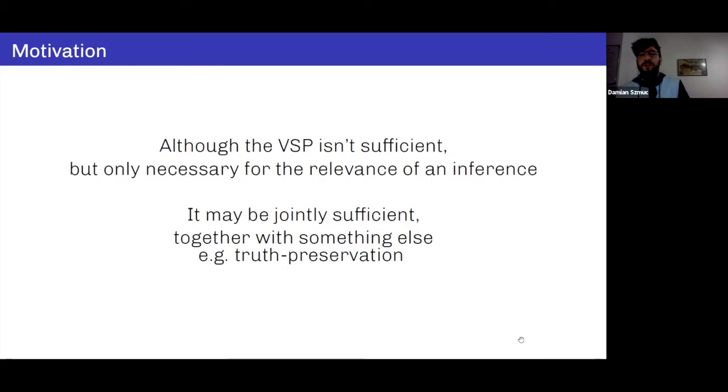But also from a conceptual point of view, if you think that the VSP is not sufficient but only necessary, you might think that perhaps you just need to add something more to get a necessary and sufficient criterion for relevance. And that could be, for example, truth specification. So basically the VSP is like a sieve that will allow you to cut the things that you do not want from classical logic and keep exactly the nice parts of it. You might want to look at it this way. You may not want to look at it this way. And we can discuss this, of course, in the Q&A. But nothing is really dependent on this from the technical things I'm going to present. Okay, so let's go for that.